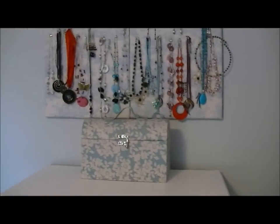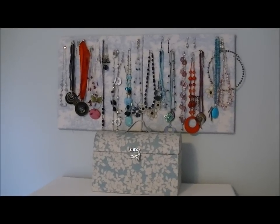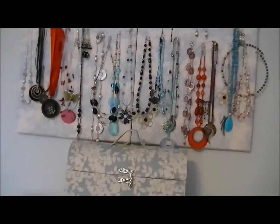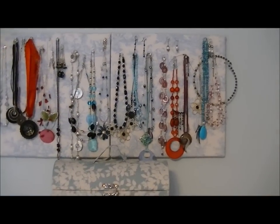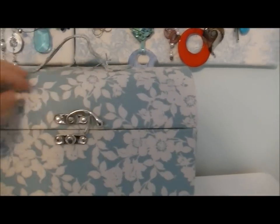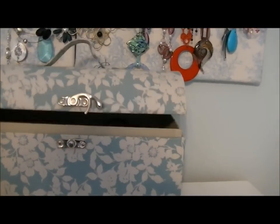Here we go for your tip. Okay, ready? This is my little center where I have it organized. So of course you guys have seen these before. These are just cork boards. These were from Staples. They were super cheap. I just stapled fabric on them. And then this is the little box from Winners. You can use any kind of little box like this. It was just a decorative box.